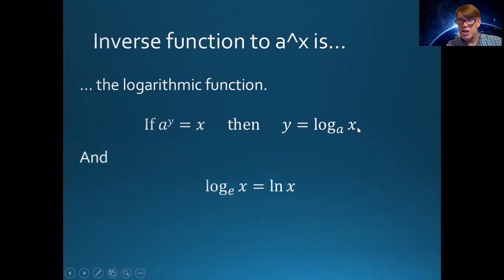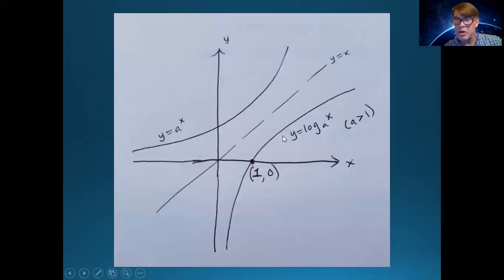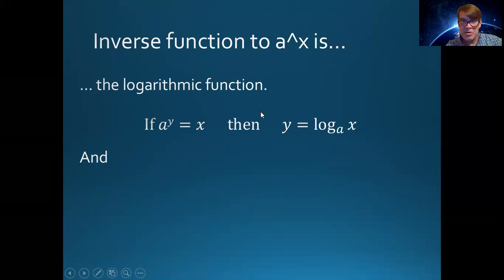In fact, I've got a nice little shank drawing here, poorly drawn, of course. Y equals a to the x is the exponential function, goes through 0, 1. No matter what the base is, it's going to go through 0, 1. The inverse then is the mirror of it, and this is the log base a of x if a is greater than 1. See a previous video for what it is if it's in between 0 and 1. But anyway, this is always going to go through 1, 0, no matter what the base is. Why? Because the log is the power. So what is the power of 0? Anything raised to the power of 0 is going to be 1, right? And so 1 is x in every case, no matter what the base is. So everything's going to go through this one.